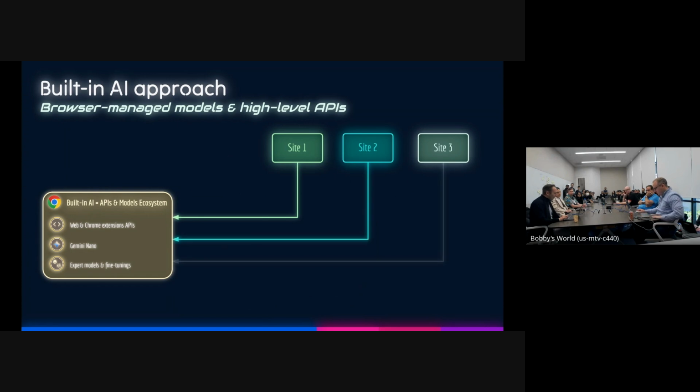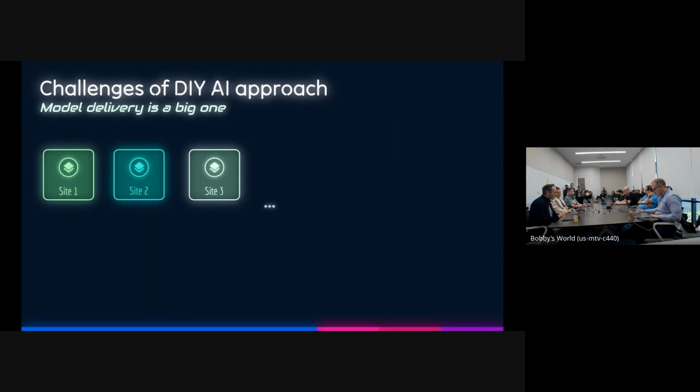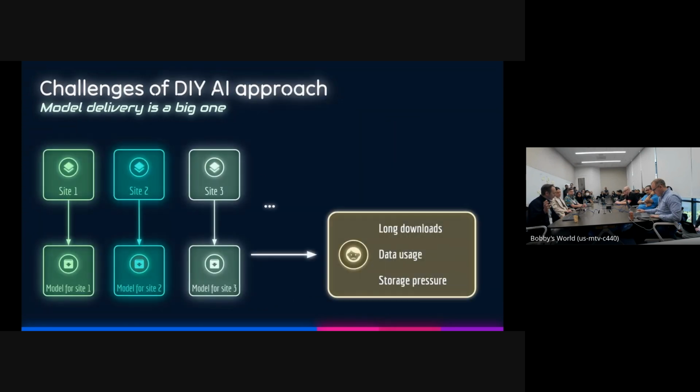All right, another way to look at it is essentially it's the combination of browser managed models and APIs so that websites can easily deploy AI features without having to micromanage all the aspects of AI. Alternatively, people can also do do-it-yourself AI. They can do custom AI using WebGPU, WebNN, WebAssembly, sometimes with the help of an AI framework. And that does provide a lot of control. However, this has some potential challenges depending on the AI use case you have in mind.